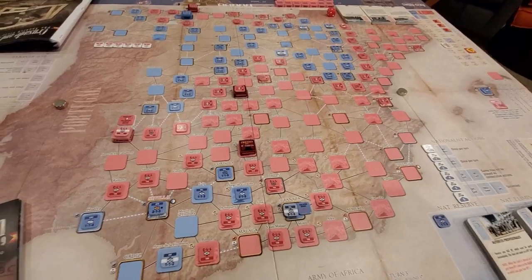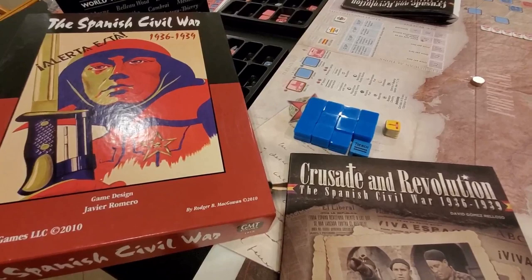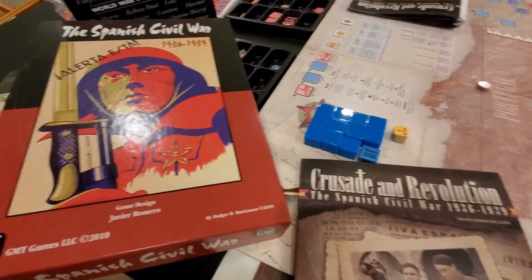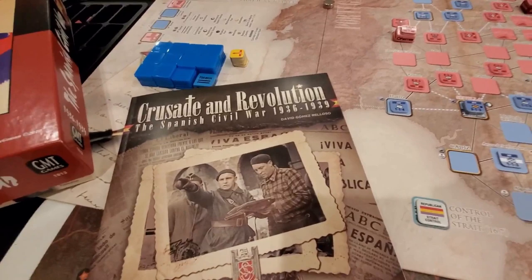In conclusion, I guess overall, there's at least these two games that we've played. Historical Board Gaming has a version as well. Honestly, I haven't even played it. The map looks okay, but the rules just don't go into the depth that these two games do. Spanish Civil War is extremely in depth, but has that supply issue that's hard to overcome. So if you're looking for a Spanish Civil War game, I think it's Crusade and Revolution by Compass Games.